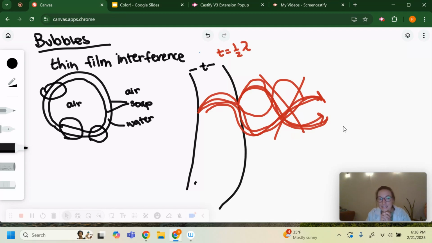And that, ladies and gents, is just about all for rainbows and bubbles. You learned a lot about rainbows and how they work. You also learned about how bubbles create all of the colors of the rainbow due to thin film interference, where you have interaction between these light rays that are reflecting off of both layers of the film.